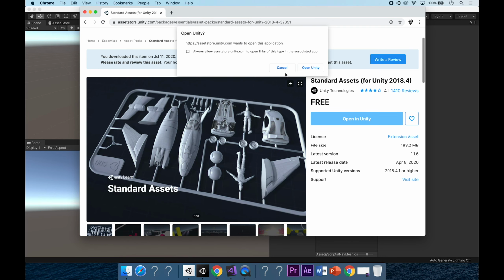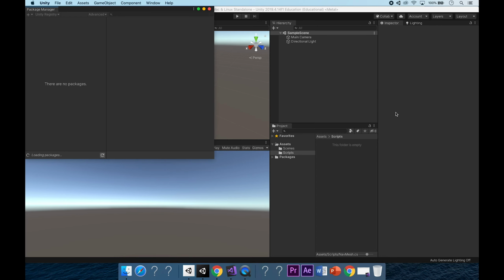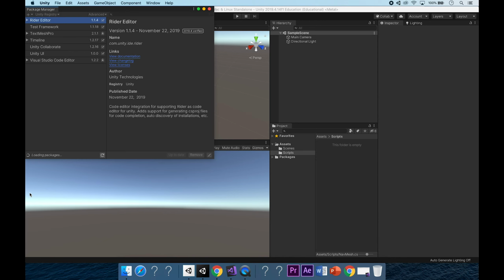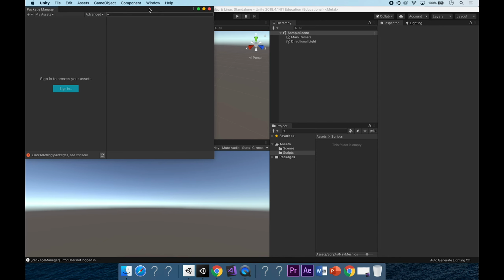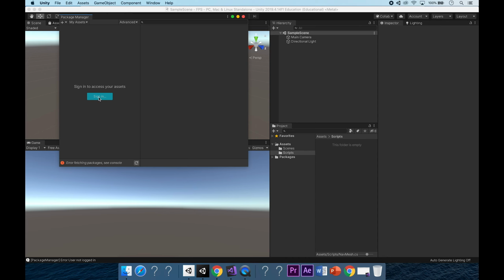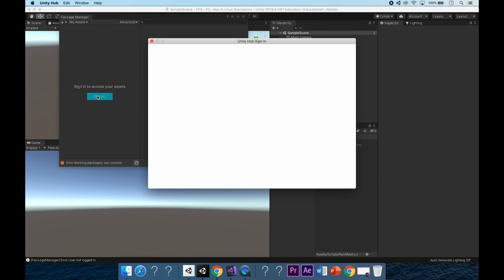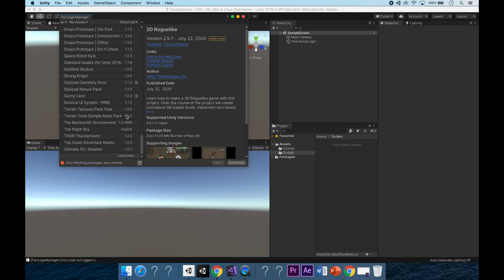So what I'm going to do is click open in Unity, and these should talk to each other. As you can see, it's loading the package now. It's asking me to sign in. Typical, no worries. There is standard assets. Cool. So lovely. What we'll do is click download. It's nearly 200 megabytes, but we're not going to import everything, otherwise it would be so slow.